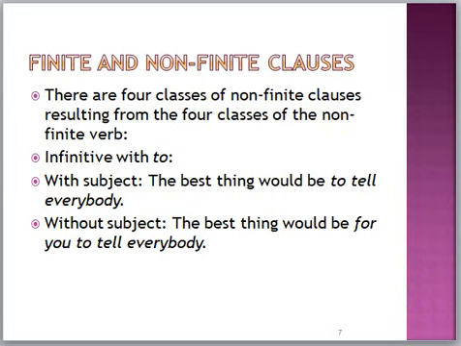So, finite and non-finite clauses. Of course, there are 4 classes of non-finite clauses, resulting from the 4 classes of the non-finite verbs, which I mentioned in the beginning. They are infinitive with to, present participle, past participle, and bare infinitive. Now let's start with the infinitive with to, number 1, non-finite clause number 1.